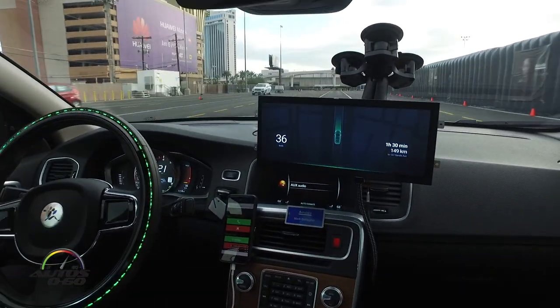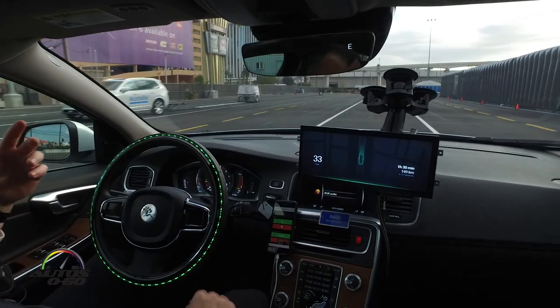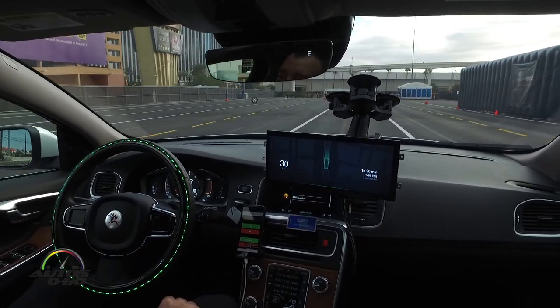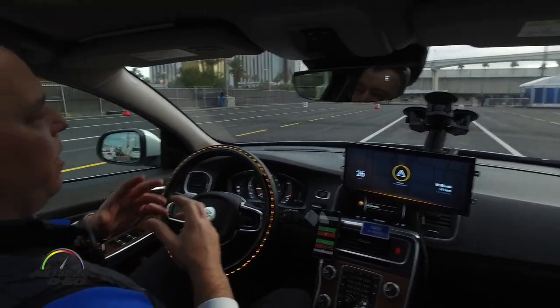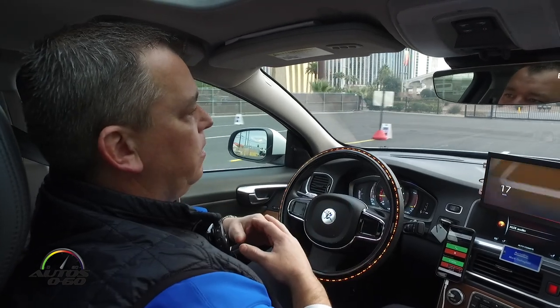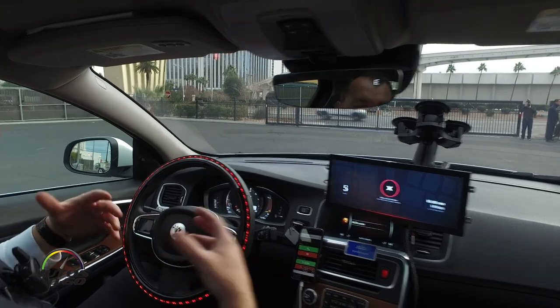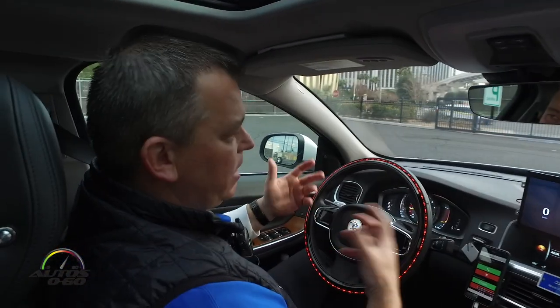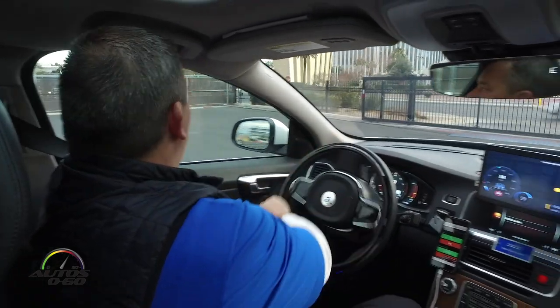Here as we go you can see in front of us there is an iron gate and that can be difficult for an autonomous vehicle. So again we're going to get the warning and again I won't step in. We thought that maybe a vehicle in this situation would just come to a safe stop. So it deactivates the system and then waits for the driver to take control, in case they were reading a book or whatever they were doing distracted. So we'll go on that loop one more time.